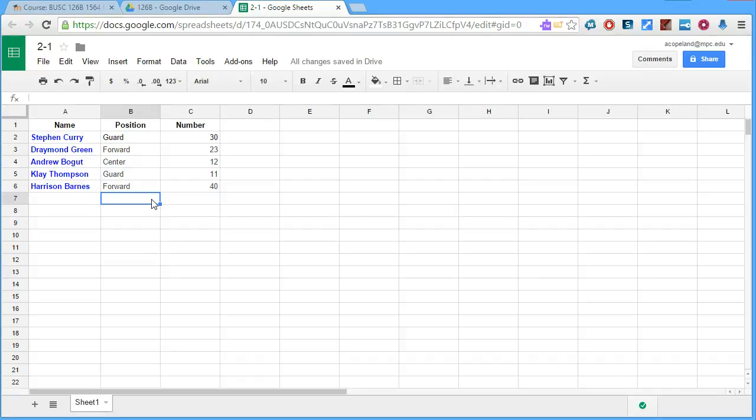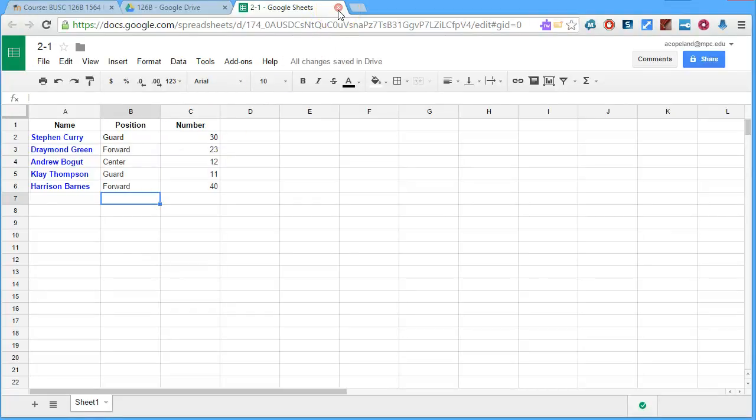Now I can check against the key, and the key is the 5th part of this 2-1 assignment, and it will show you a picture of what 2-1 is supposed to look like. That's it. You don't have to save. Here's the great thing about Google Drive and Google Spreadsheets or Sheets, you don't have to save. It will save automatically for you.